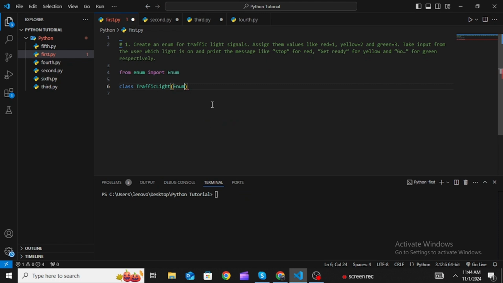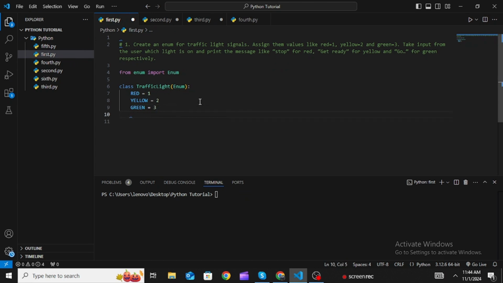Okay, so as the constant values of red, yellow and green are given, we will write them. So we will write red equals 1 and yellow equals 2 and green equals 3. Okay, so here we are done.